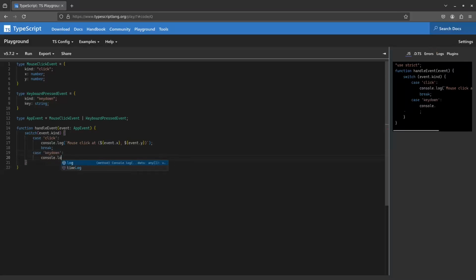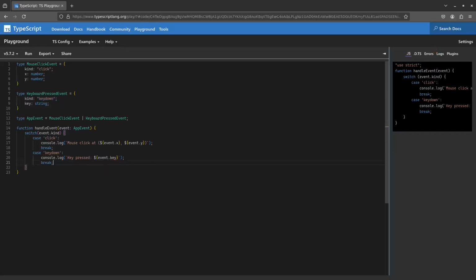And then we can console log here, and we should expect to be able to access the key field within the event. We'll just define that the key pressed was event.key, and as you'll see, it even gives us the autocomplete for it. And so that's essentially the idea of what discriminated type unions are. It can also be used with things like numbers. So if we instead had defined these to be like version 1 and version 2 of an API, this would also work. So I'll do case 0 and case 1, and you'll see that this still works without any errors from TypeScript being thrown.